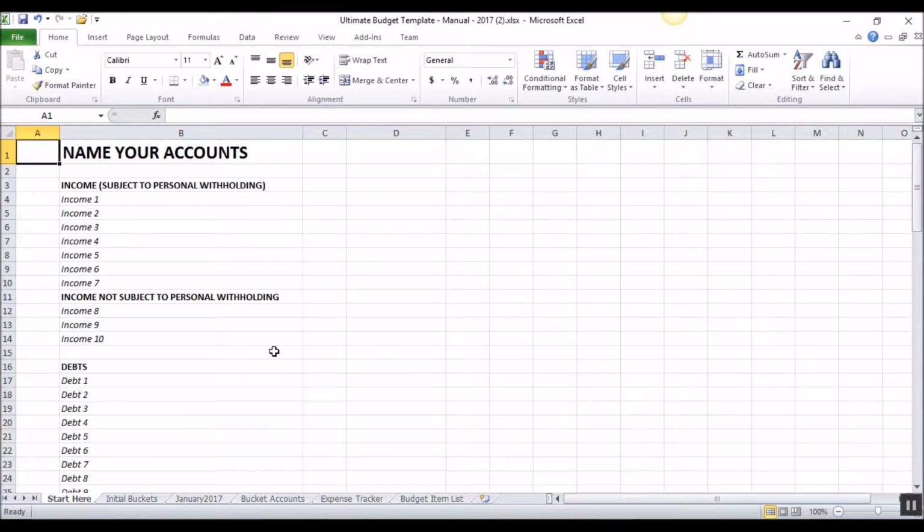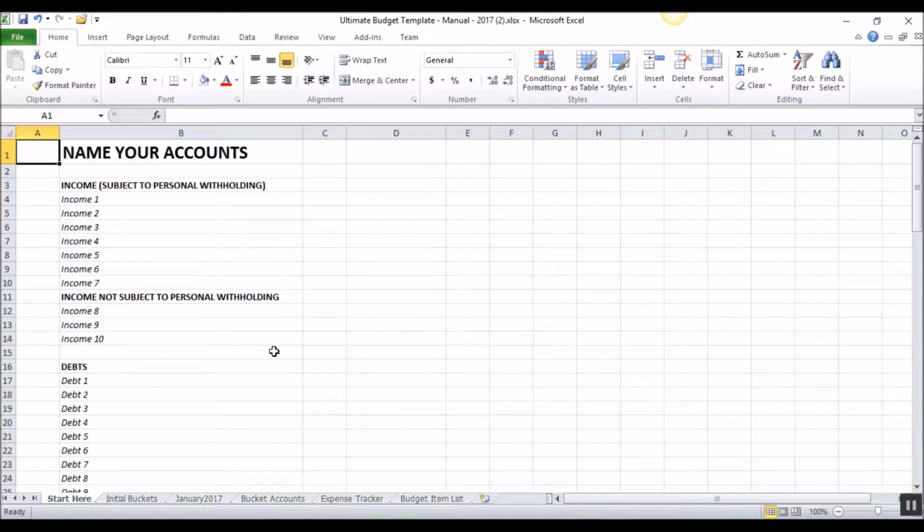So if you're inside of the playlist that will take you through the rest of it, it will teach you all the rest of the playlist. It has all the rest of the tabs and everything else you can do. You can also go backwards, learn how to download the template. You can learn about the template, the full overview, and also you can take a peek into what buckets are in full detail if you don't already know what those are.